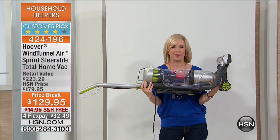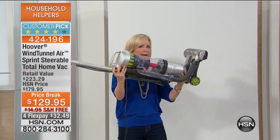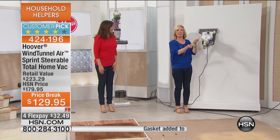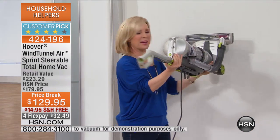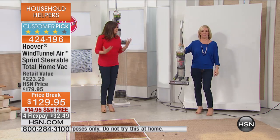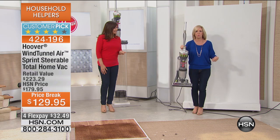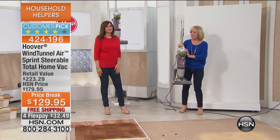I know my cats at home are bigger than this. But it is full size and I want to demonstrate the power. When I turn it on, the suction power — because it only weighs 11 pounds — it's able to stick itself to the wall. That may be our very best demo on HSN. That defies gravity because of the strength and the power of your Hoover. We tried this with our other Hoover vacuums that are heavier and it doesn't work, but because it's so lightweight and it's got the power, we were able to do this.